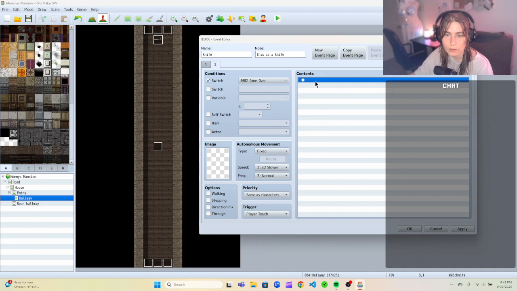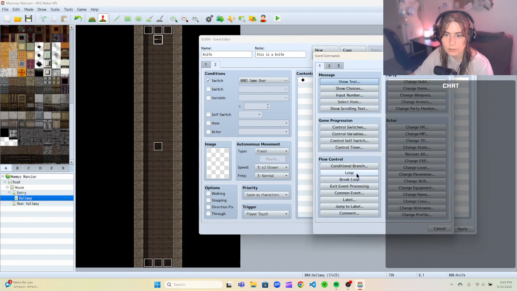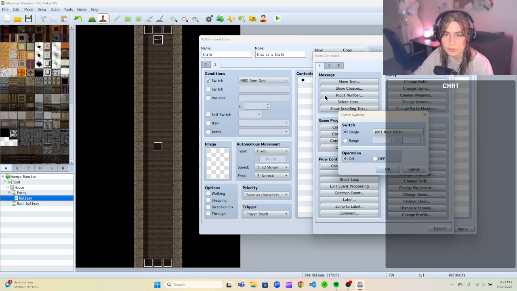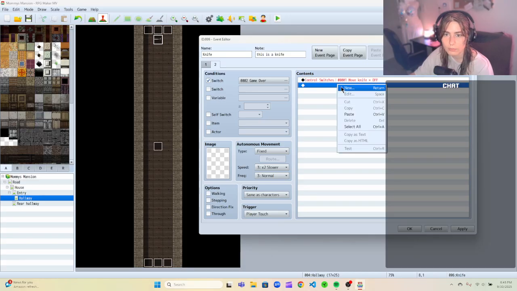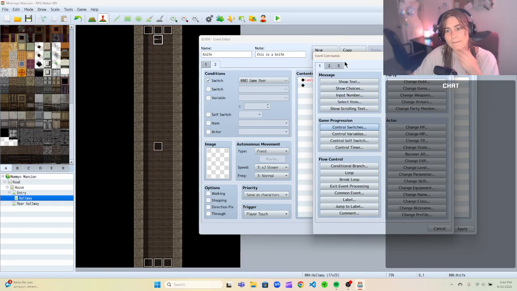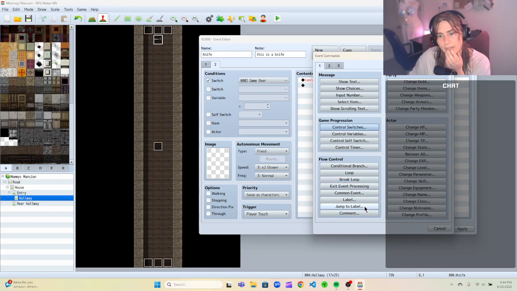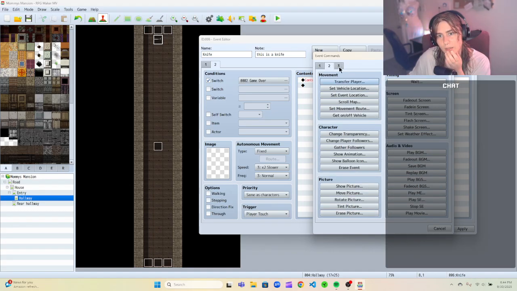And it'll cause control switches, it'll cause off. Yeah, it'll cause this switch to be off. And it'll cause movement, character, picture, probably picture.